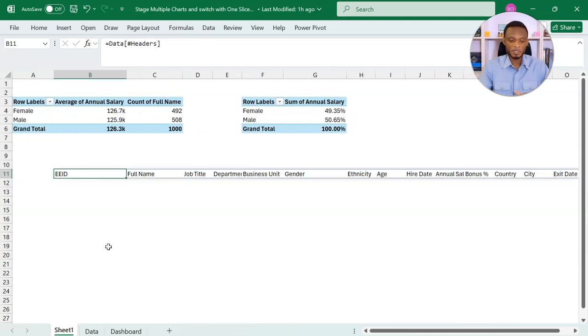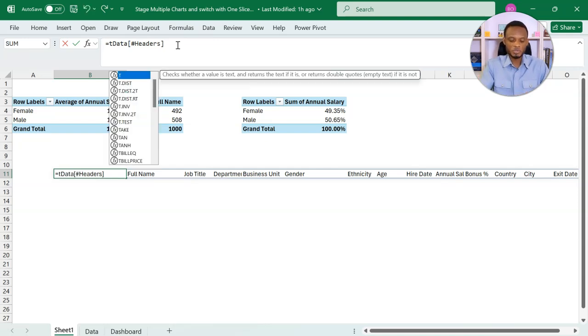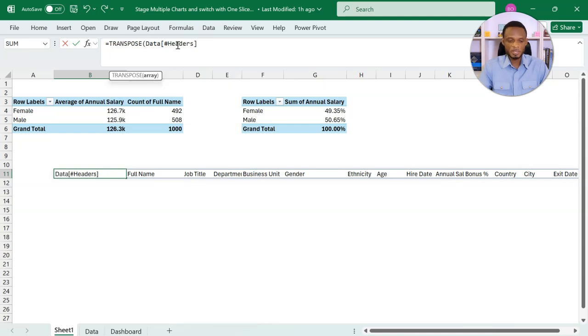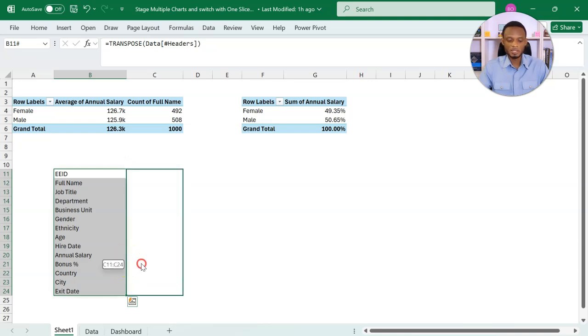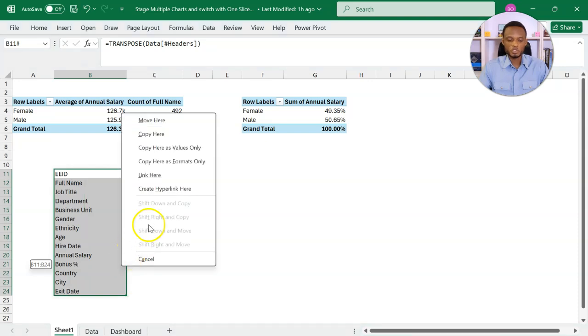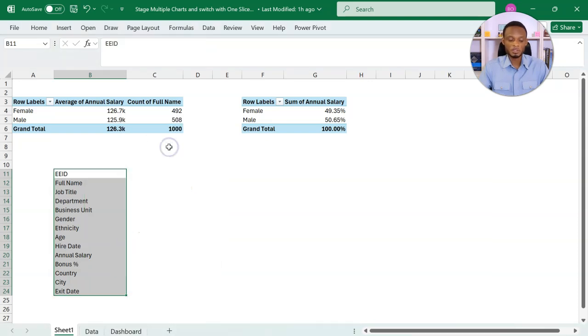headers from the data. I'm doing it this way so that I'm sure that the formula I use will pick the exact names as I have them in the headers. Now, to see it clearly, I'm going to run transpose, okay, on this original formula. So I'll close my formula, press enter. I have my full list here. Now this is a formula. So what I'm going to do is I'll right click, hold, drag, and then drag it back in, okay, to be able to copy here as values only. You could also copy and paste as values, okay.